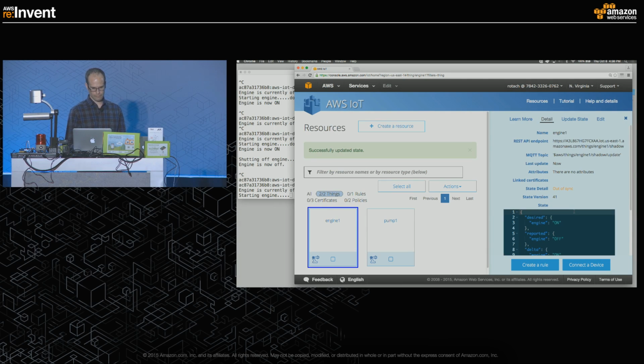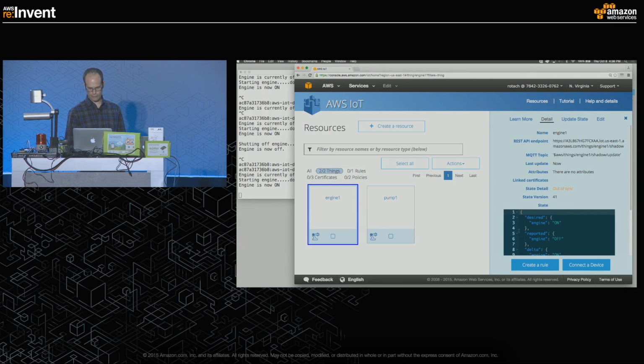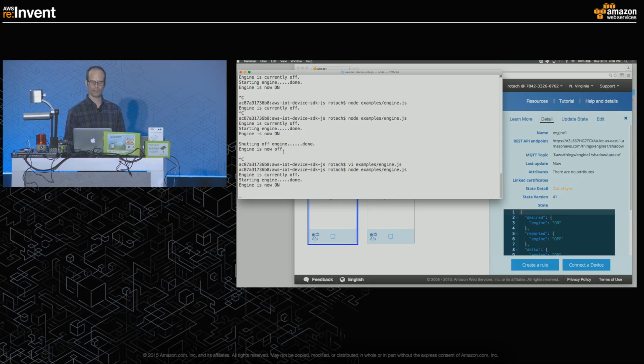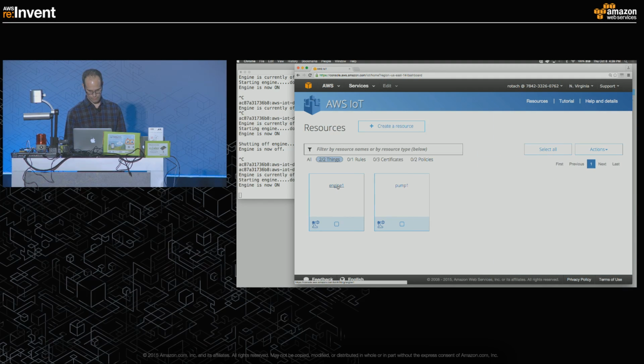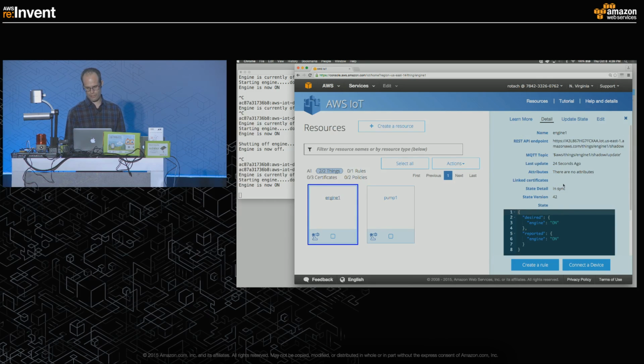So when I send that update, the shadow realized there was a delta between desired and reported, and it fired a delta message to the device. That device saw that message and said, OK, now it's time to start the engine. I'm going to turn it on. And then, as I said, after it is on, it says back to the cloud that, OK, my reported state is now on. So if you go look at the shadow state now, you'll see it's in sync. The desired state's on, the engine's running, and the reported state from the engine is on.